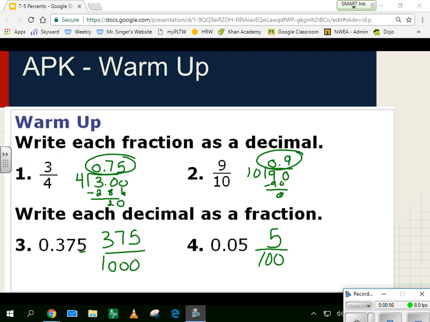Now, writing a decimal as a fraction is pretty easy. The number you see in the decimal place values is your numerator, and that last place value, you can see I underline the 5 here, that would tell you what place value is going to become the denominator. So hopefully you got these 4 pretty easy problems to get us started today.